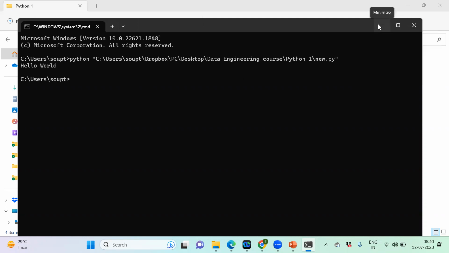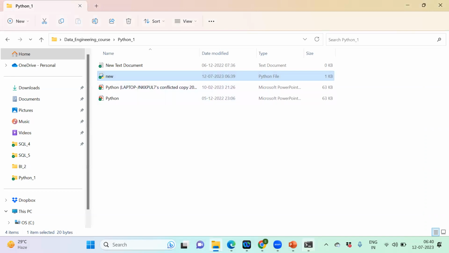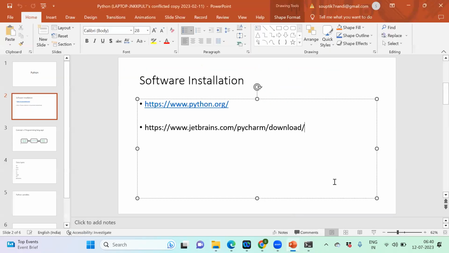But if we are developing the code as well, it's not simple to code in Notepad and paste it over there. Python is also a case sensitive language. SQL is not a case sensitive language, so lots of advantages I can get. I'm just putting select, maybe S is capital, E is small, so anything I can do. But Python is case sensitive, and we need to maintain it properly. That is why we get the recommendation to use a particular IDE. Over here, I'll be using PyCharm, so we can code on top of that IDE.